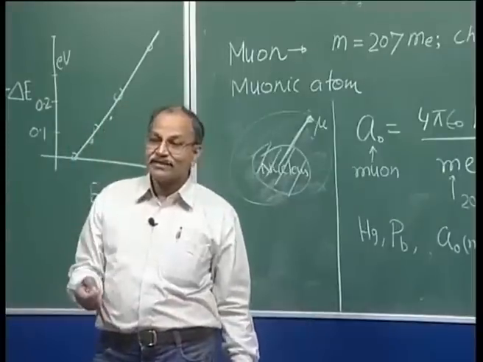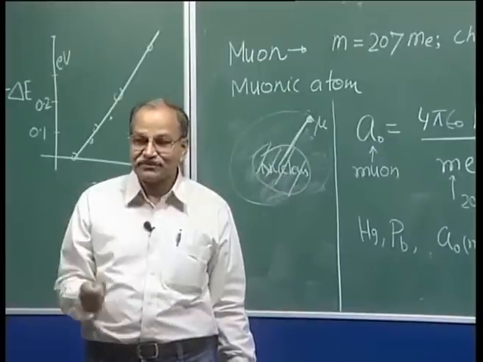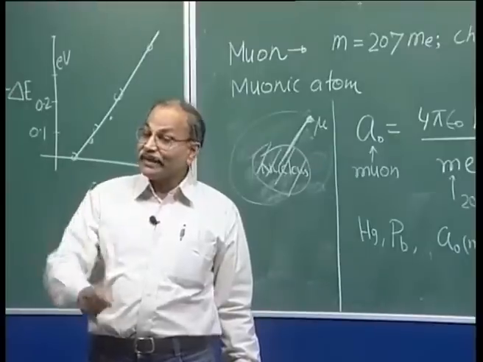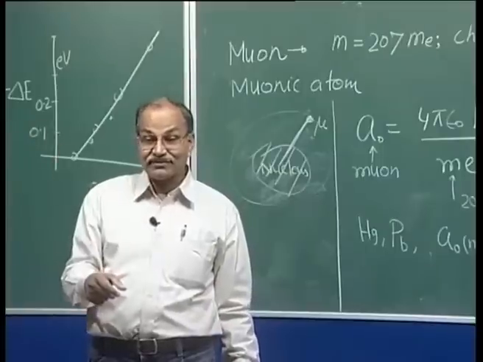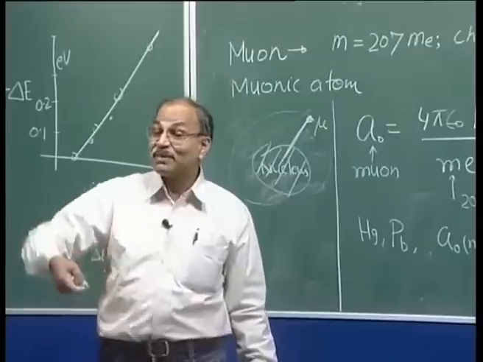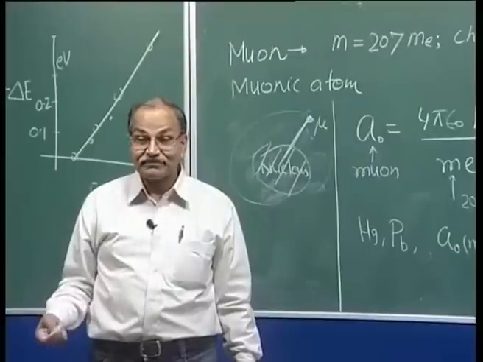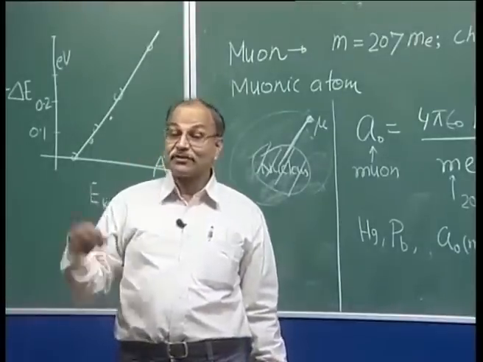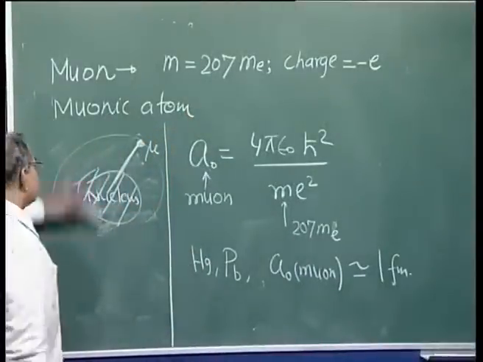For electronic X-rays, you have to measure 1 part in 10 to the power 6, or in absolute sense something like 0.1 electron volt in 100 keV, whereas if you are using muonic X-rays, then since the energy shift is much higher, most of the time the muon is inside the nucleus, the effect is much higher. The shift is of the order of kilo electron volts. Okay. So, that is the benefit.